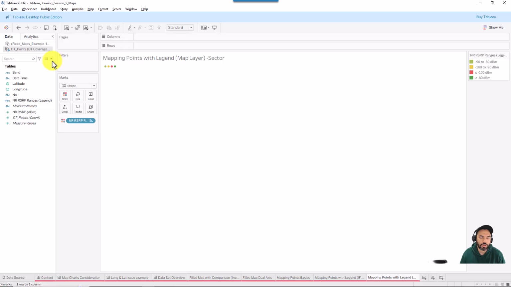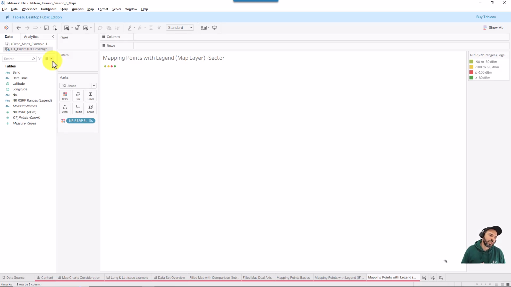Okay, the geometry is simply one field that contains the shape. It's not just coordinates, and this shape can be points, can be lines, can be polygons, anything. But the map dual or the map layers just work with shapes. So for example, if I would like to add the points, and on top of the points I need to have another layer which is the sectors, you should deal with something called geometry.